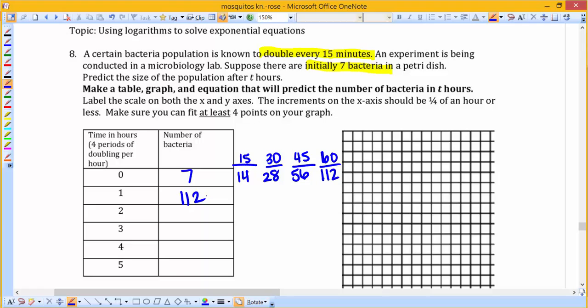Then I would start doubling again and again, and that is very time consuming. But when I went through and I did this one already, I found this, and then to find my ratio, it's your second term, which is the 112 divided by your first term, which gives me 16. And where is that coming from? 4 times I doubled it, 4 squared. Or I doubled it 4 times.